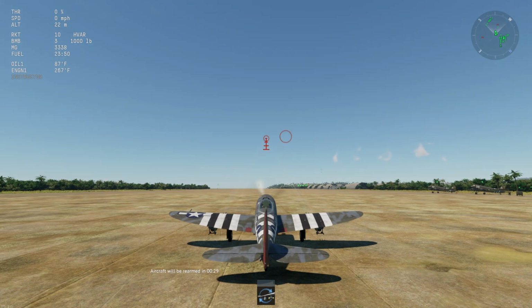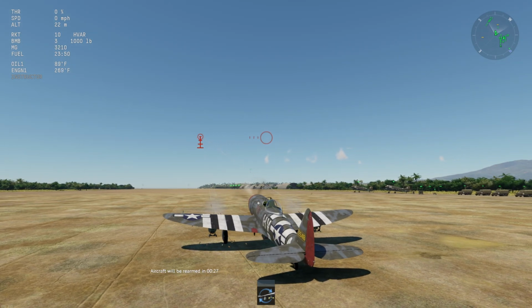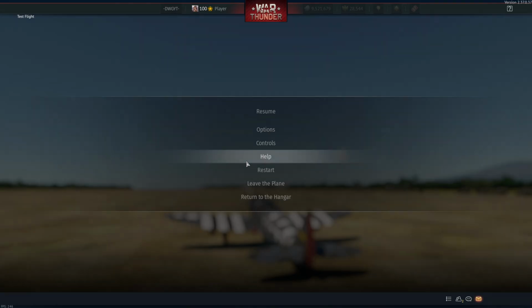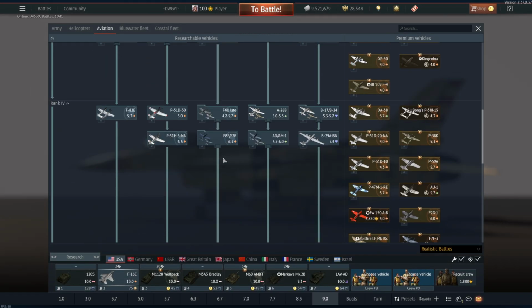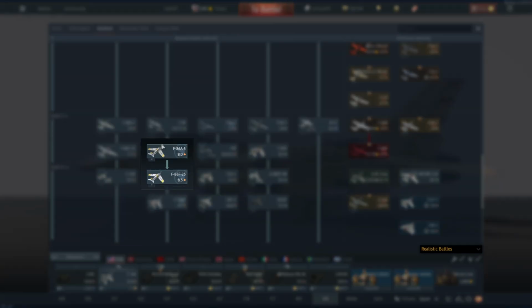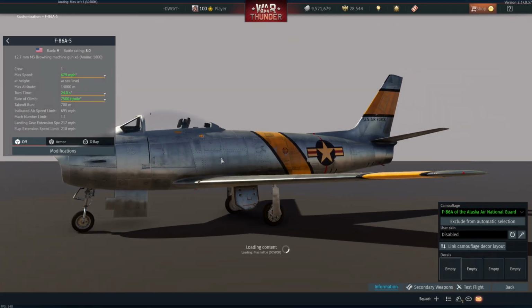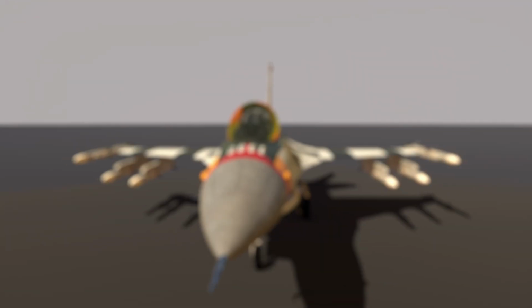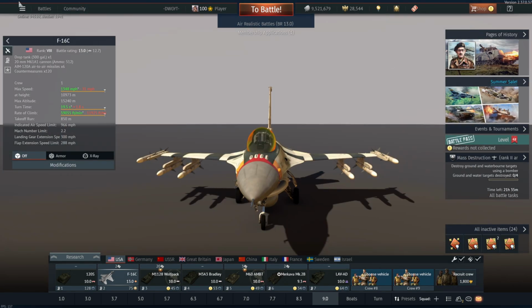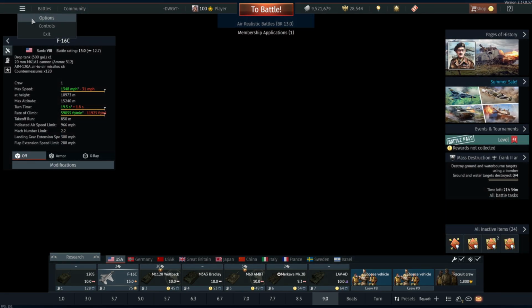But once again, as you can see right there, they converge at 500 meters away, which means the potential damage that I'll ever have is 500 meters away from the plane. Now, it really doesn't affect planes like, for example, the Sabre F5, because as you can see, the guns are within the nose right there, so it's not as effective. But with wing-mounted guns, you can see a huge difference whenever it comes to that setting.